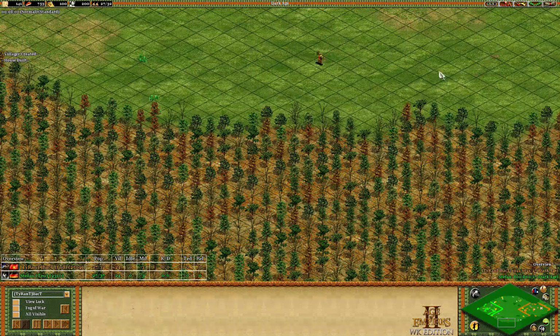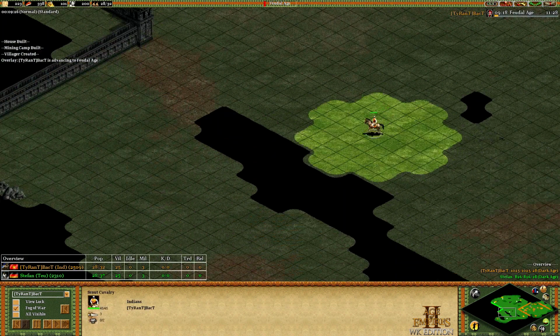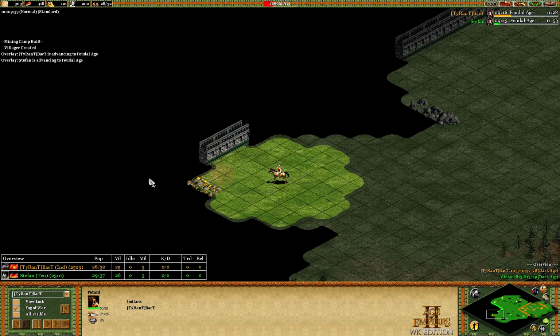And as you can see, BacT is already moving out with this petard. Let's see where the scout is. Does he have a scout left? I think he should have it. Yeah, there it is. Scouting a lot of the map, and the petard actually scouting too. And BacT is going up with 28 population.